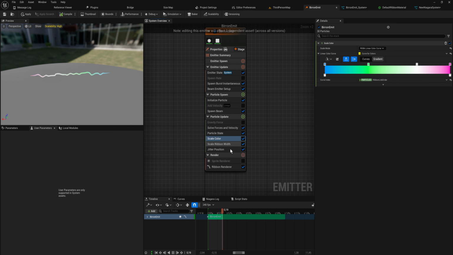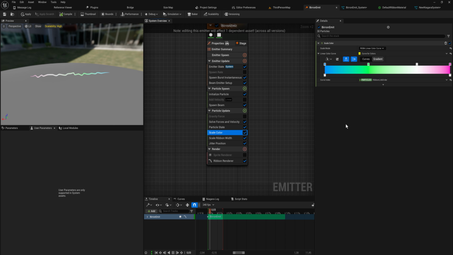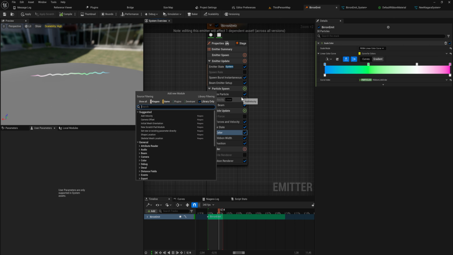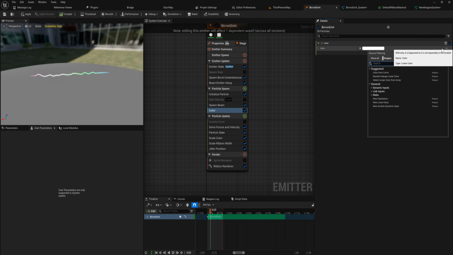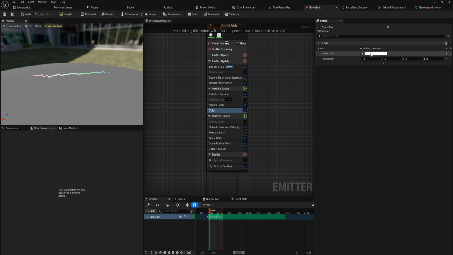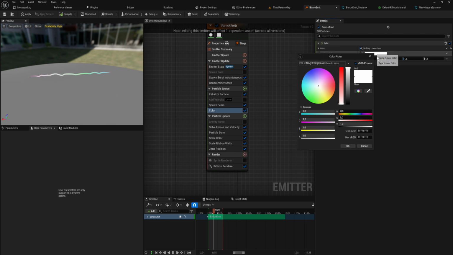So we have this scale color. It's a little bit annoying to increase the values on one of these gradients. And the easiest way to fix that is, instead of using the scale color, we can go into particle spawn and we can just add a color node, and here we can say, hey, we've just got our normal color, but we can get a multiply linear color instead, which will just give us our tint that we want to apply to this. So we can tint the entire thing more blue if we want to, and then everything is going to be tinted more toward blue.